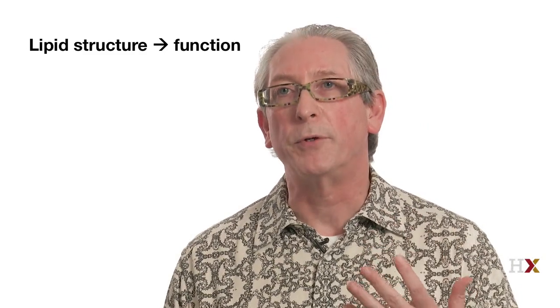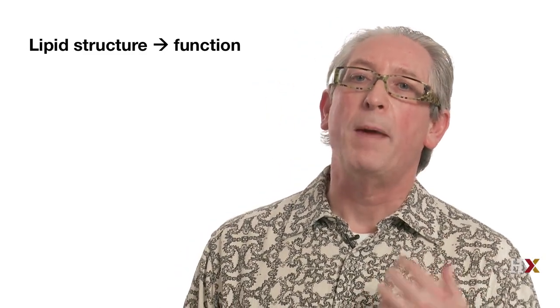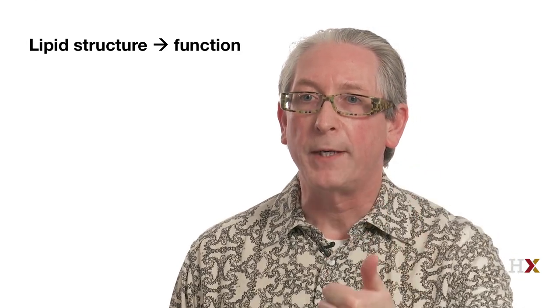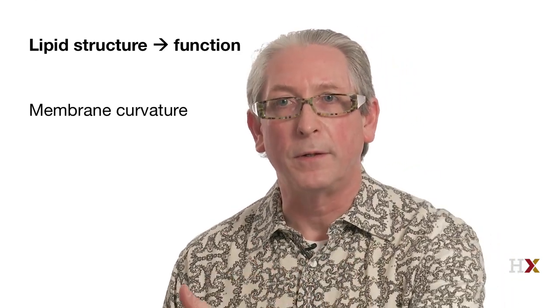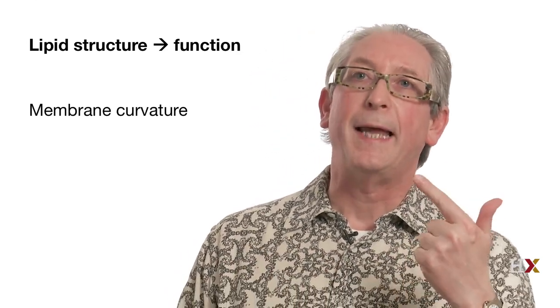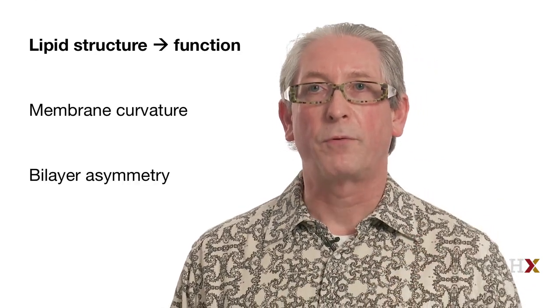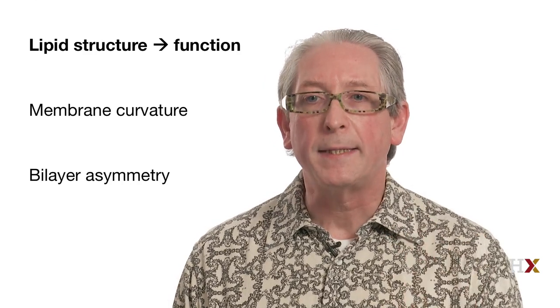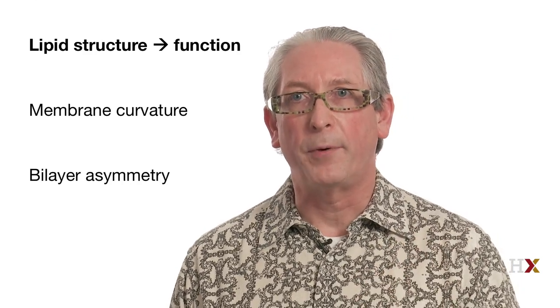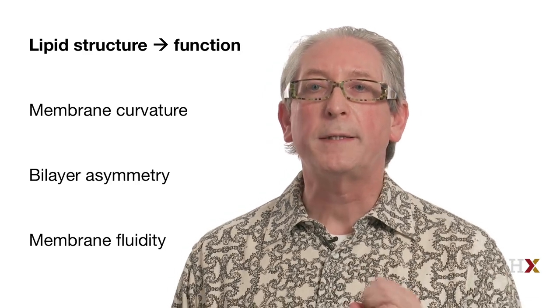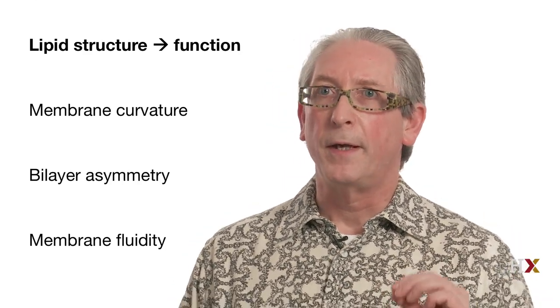In this video, we will discuss the three ways by which lipid structure and distribution relates to membrane function. And it will be membrane curvature, linked to the shape of lipids, the asymmetric distribution of lipids across the membrane, and the fluidity of membrane that is determined by the lipid composition. Let's start with lipid curvature.